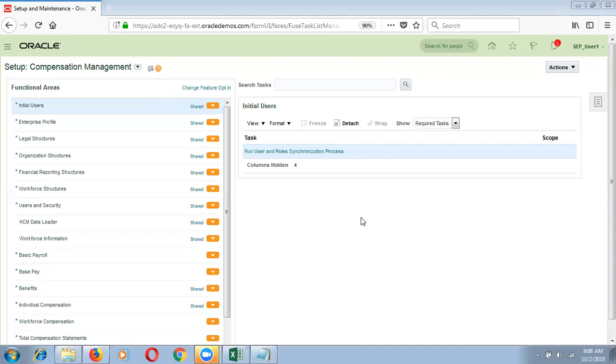Restricted access means it's simple, sir. You have to just customize the roles and give that custom role only. Roles are like, in R12, menus, responsibilities, functions and sub-functions. Based on that, we provide security to the application for users in E-Business Suite.